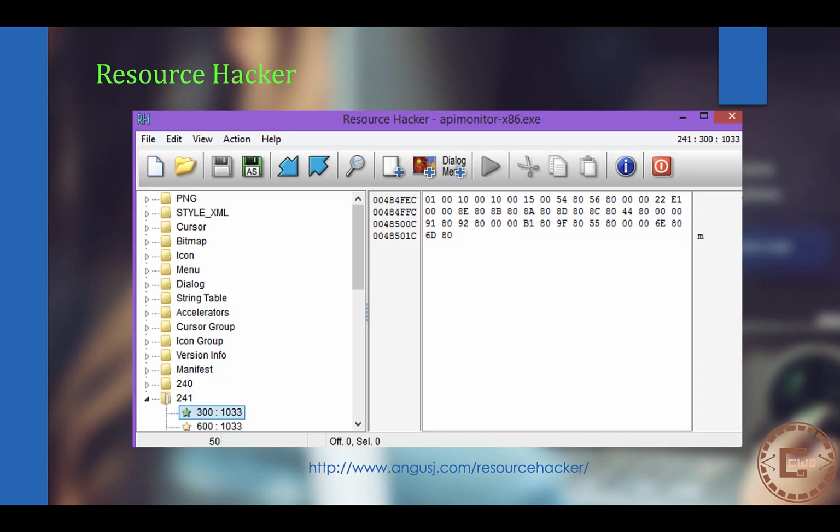Okay, so now Resource Hacker. Resource Hacker is another tool, as I said, for you to focus on resources, which is this section in a file that normally a PE file has. The resources are going to have icons and images, which are the properties of the file. But for malicious actions, this is a section where malware authors hide malicious data. So normally you can use it to have a quick view of the resources.